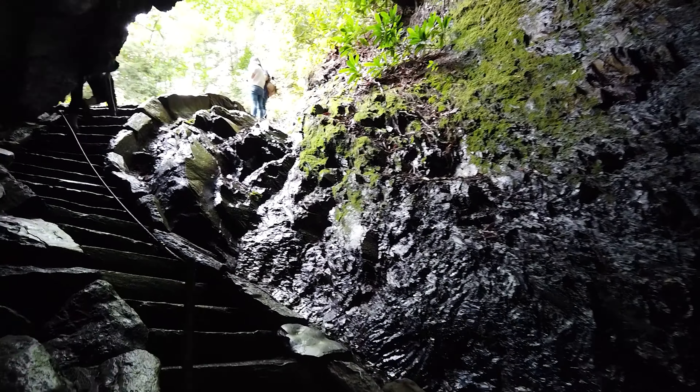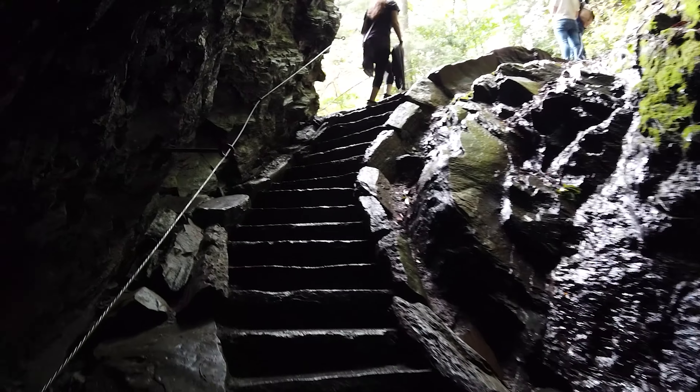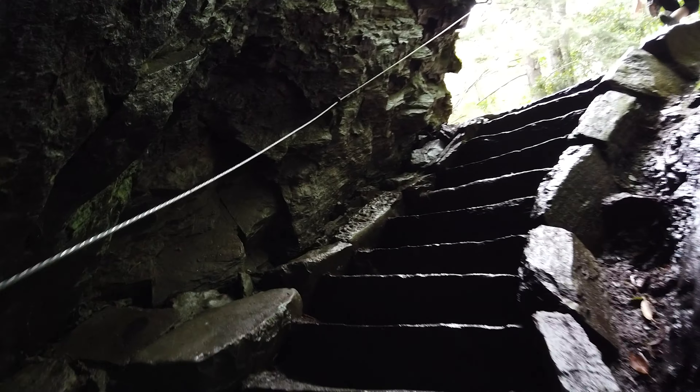I'm pretty sure it's a natural formation, though there may have been people from days long past who chipped away at the rock. Of course, man did create the staircase that goes up — a stone staircase that leads you all the way up with a handrail, because you will probably need it at this point. This is where the trail starts to get steeper in elevation, beginning from Arch Rock.